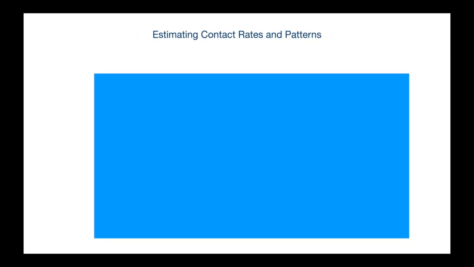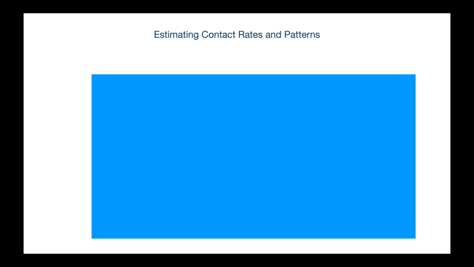This is the contact rates by age. Let's say we divide the participants into age groups, say younger than 10, 10 to 20, and so on. Let's represent the number of participants in group 1 by P1, the next age group by P2, and so on. Let's apply the same grouping to their reported contacts. Let C11 represent the number of people of age group 1 that the participants in age group 1 reported to have contact with. C21 then represents the number of people in age group 2 that participants in age group 1 had contact with, and so on.